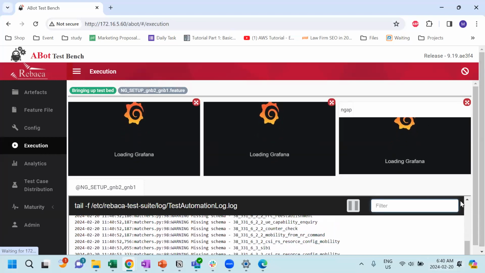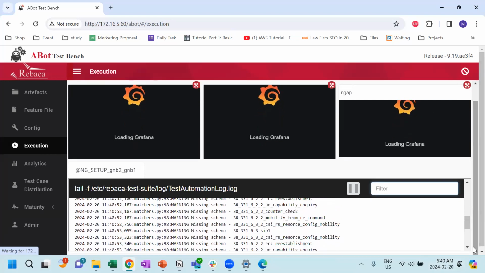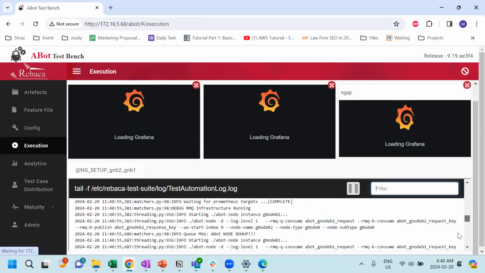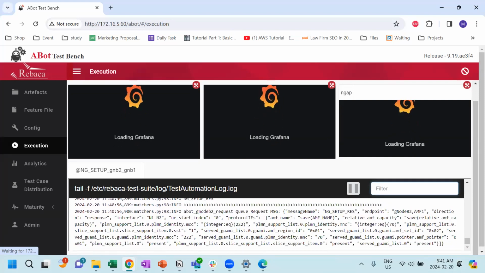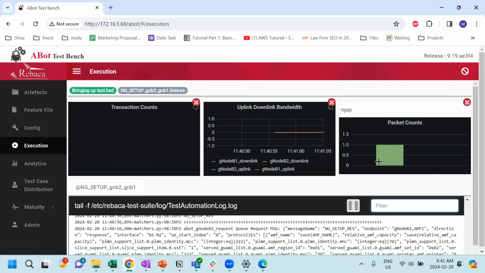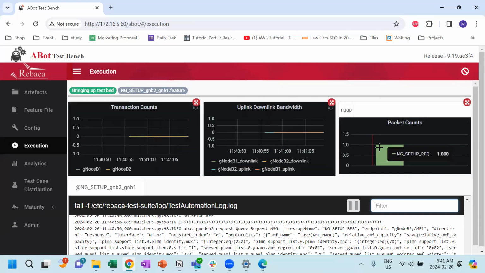It's running the test case. If you scroll up and down, you can see the automation logs, telling what everything that's happening. And at the top, you can see the packet count with the transaction. Just give it a second for it to run the test case.